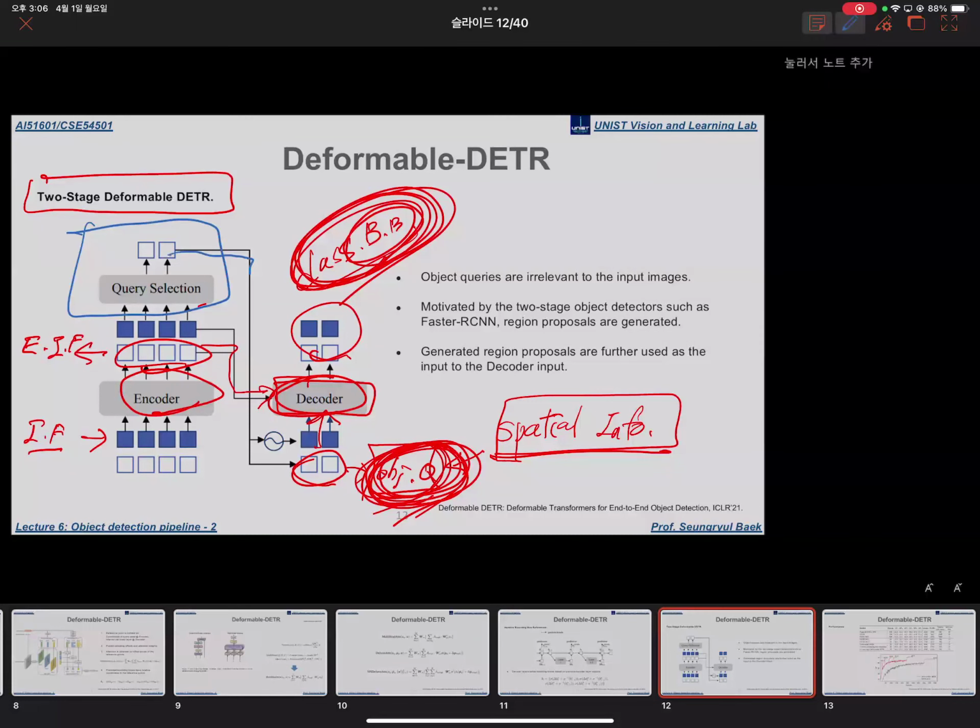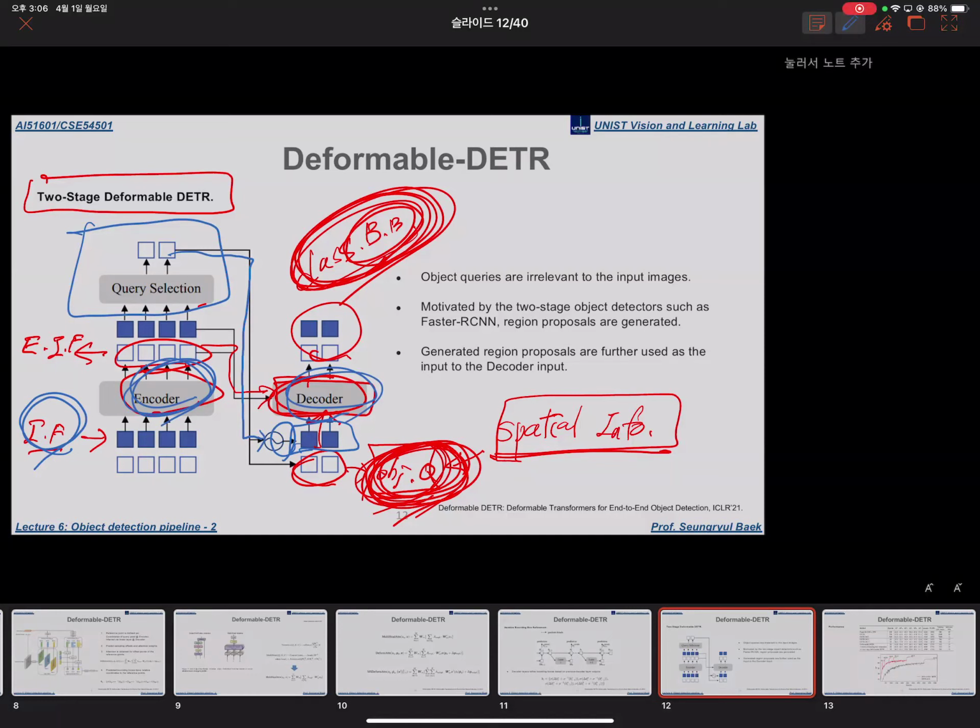Okay, here they add this part to the decoder input. The image feature has some spatial information. So in the encoder part we have some spatial information, but the decoder input does not have any.